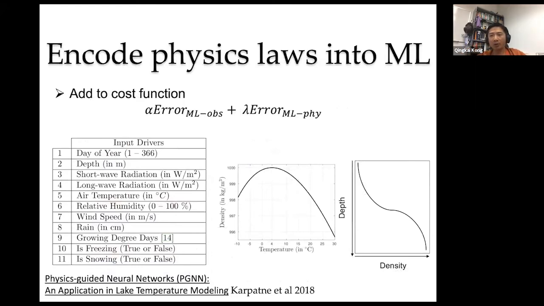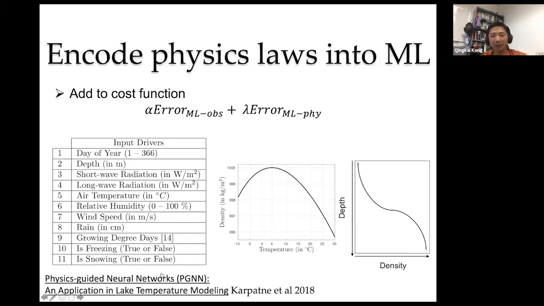For example, we all know that machine learning is an optimization algorithm, where we already have an error of the estimation from the machine learning compared with the observations. And then we try to minimize this error by changing the weights. So Diego and I talked that it's a very nice or smart way for grid search of the parameters to reduce the errors. And then we can add in terms for whether the machine learning estimation follows the physics law or not, by basically encoding this physics into the machine learning algorithms.